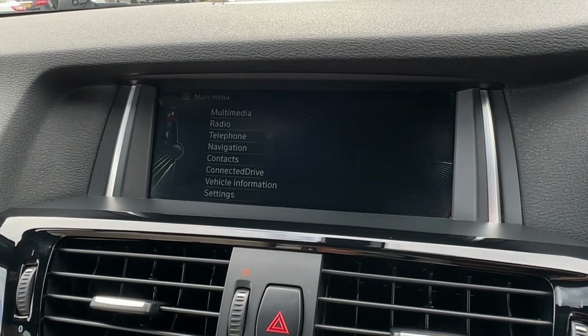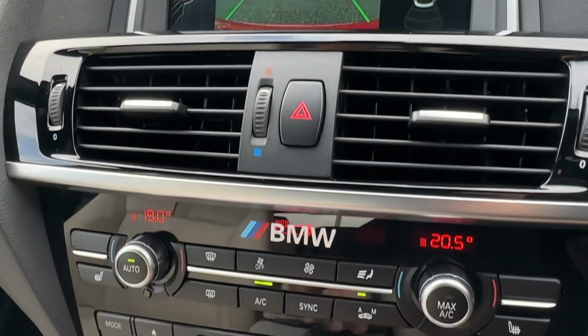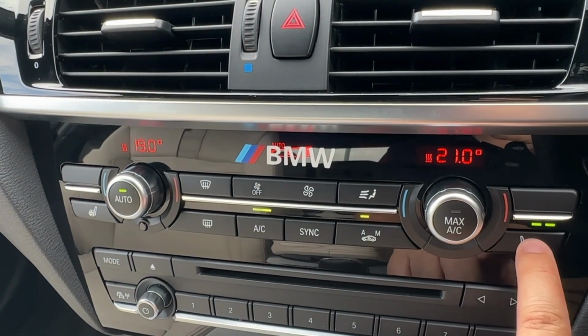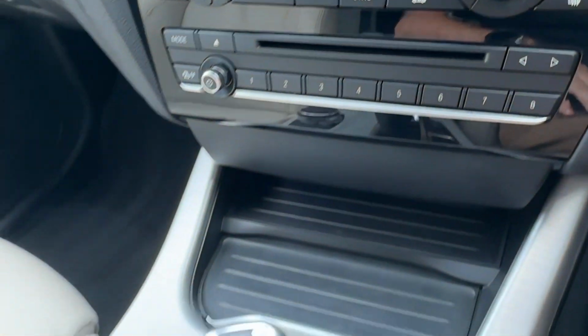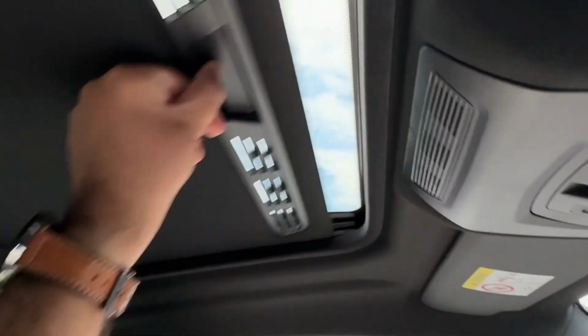To help you park, you'll be pleased to know front and rear sensors will complement a rear view parking camera, and whatever the weather, easy to use 2-zone climate control system is available with heated front seat functionality as well. Moving further down, loads of cabin storage, various controls, deep center armrest and easy manual sunshade to operate the glass sunroof.